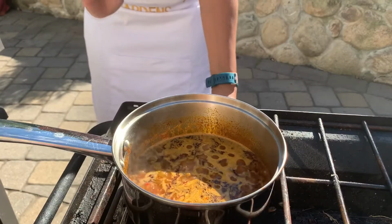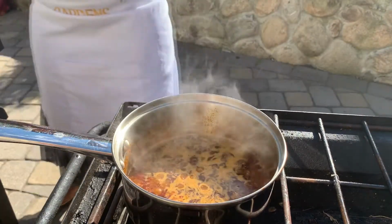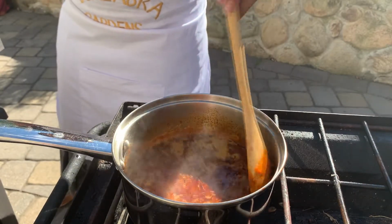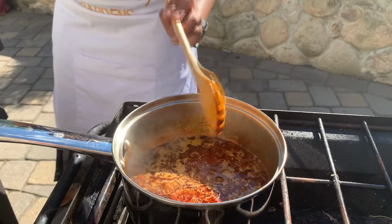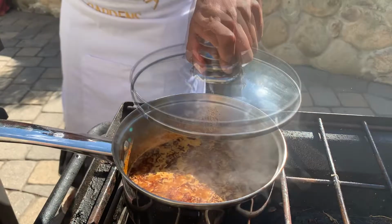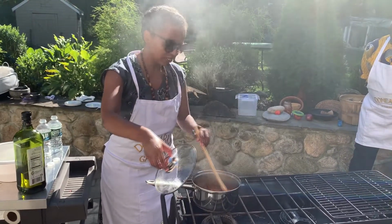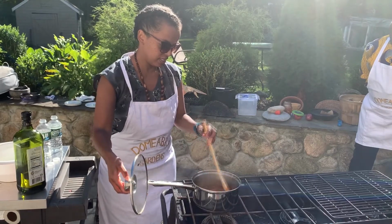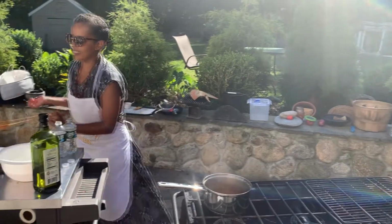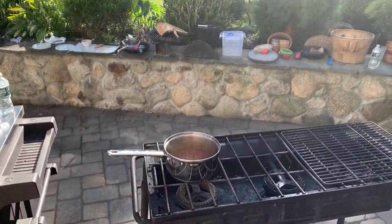So at this stage, I'm gonna cut the fire back and let it simmer down for a little bit, and it's nice and foamy. It's come to a boil, and I'll leave it a little and let it simmer down. So it's cooked down, and you can see now the white is thoroughly gone. Okay. I'm just gonna taste for salt and pepper.